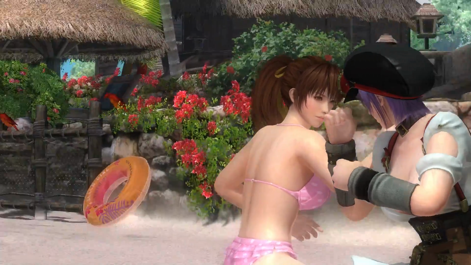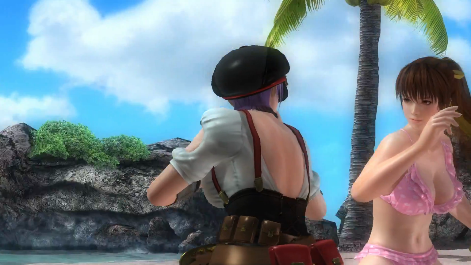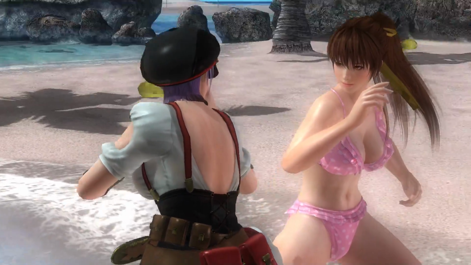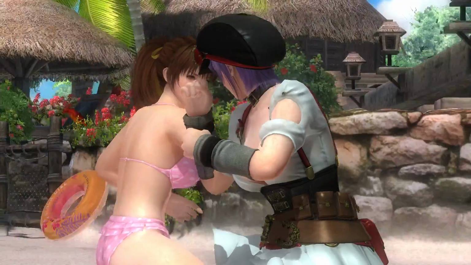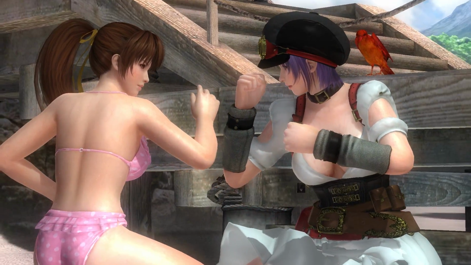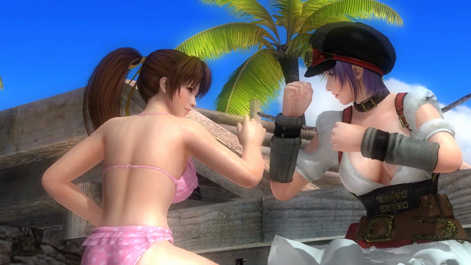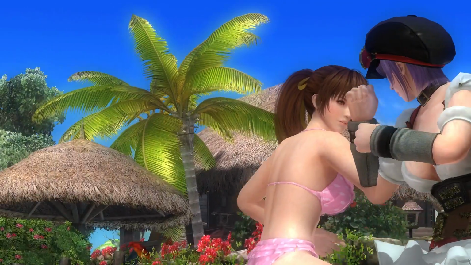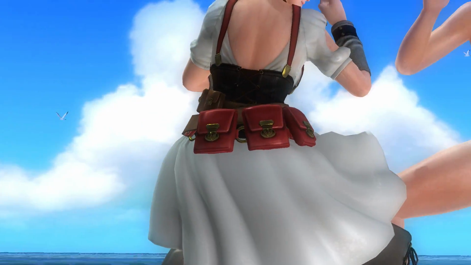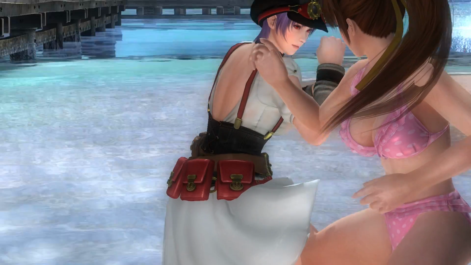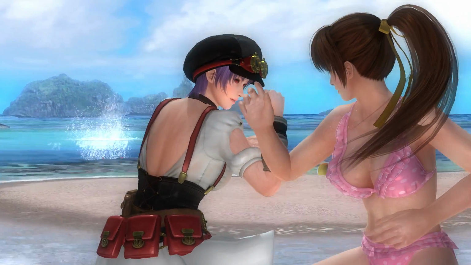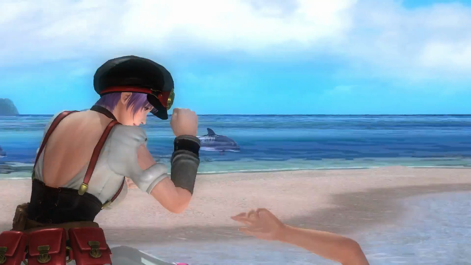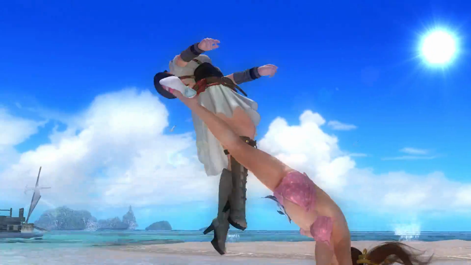Zoom in close, get the right angle. So I'll just move it around, just for the sake of getting a good picture. I mean, let me just move that.